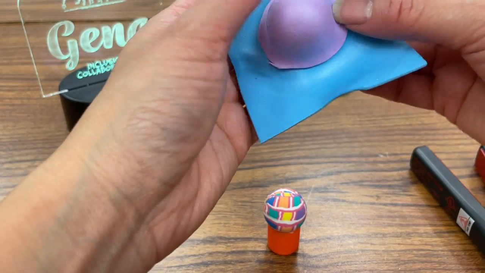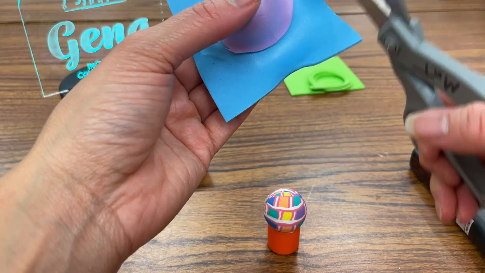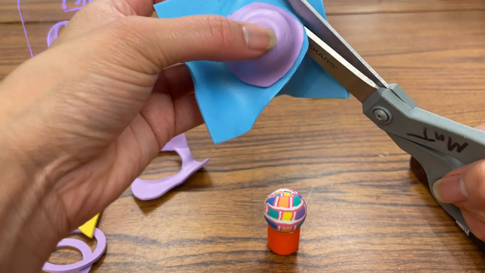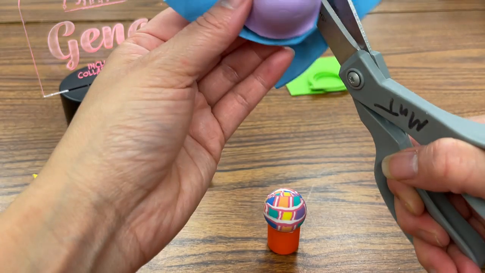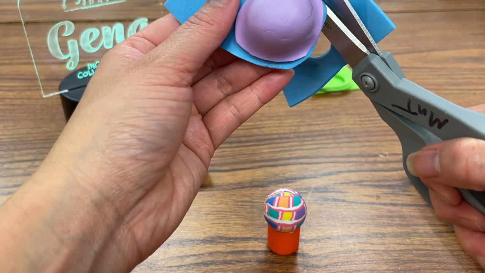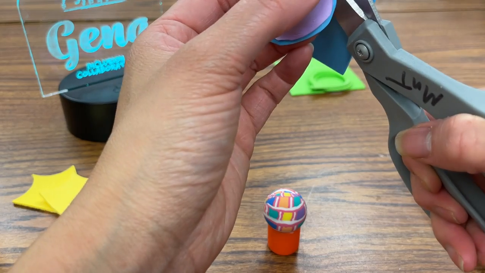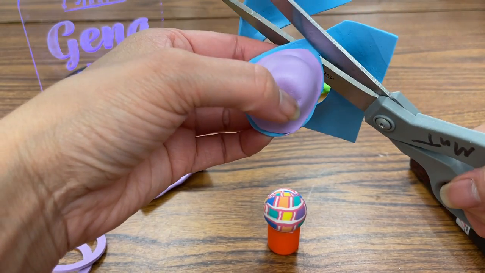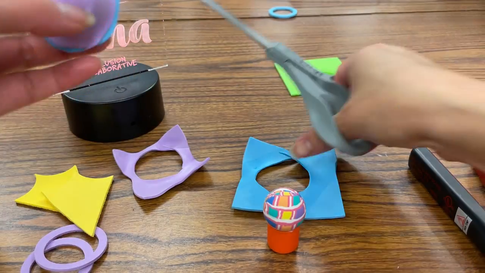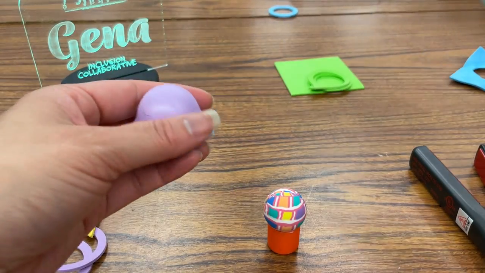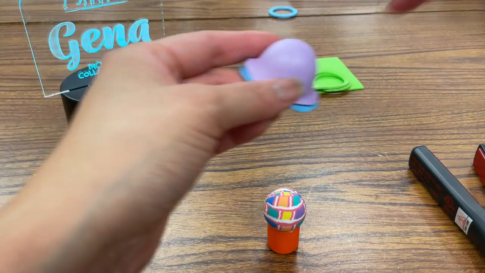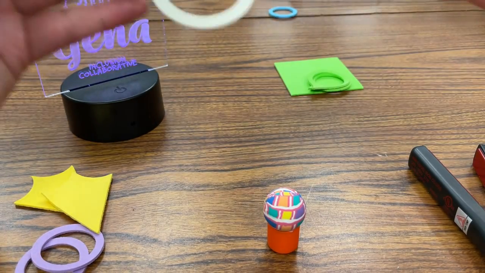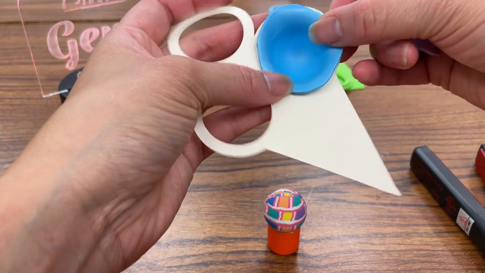Now to do my second shape I know I cut it maybe a little too close with this purple one so now I'm just going to go around it a little bit more. Let's see if this is going to be good enough or maybe it's too much but those are my blue and my purple pieces.